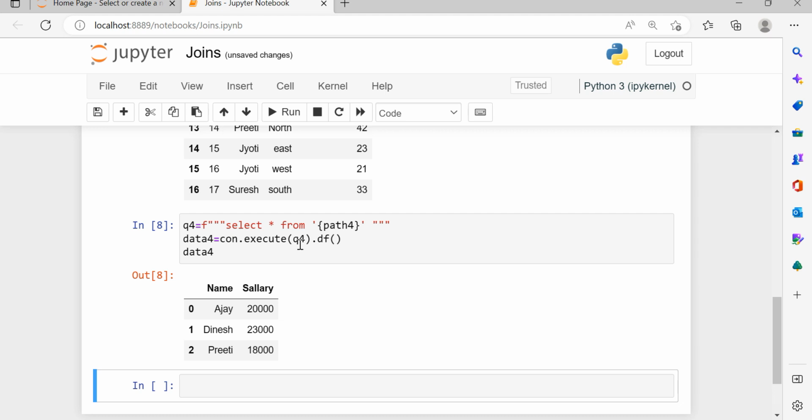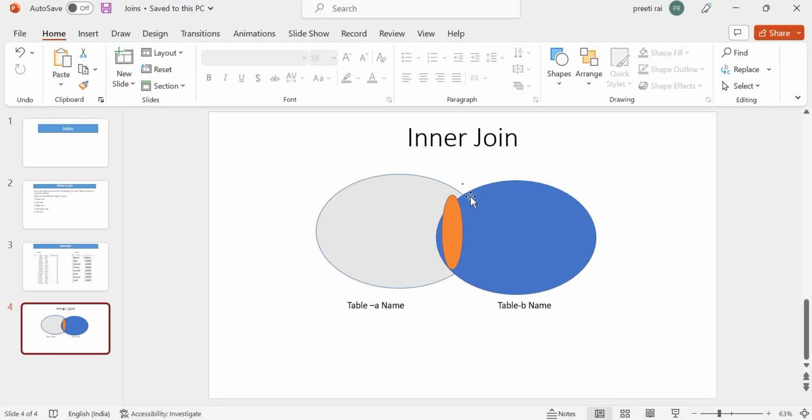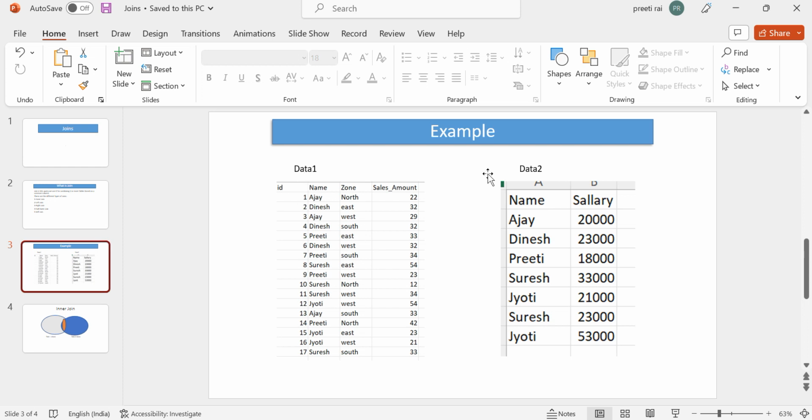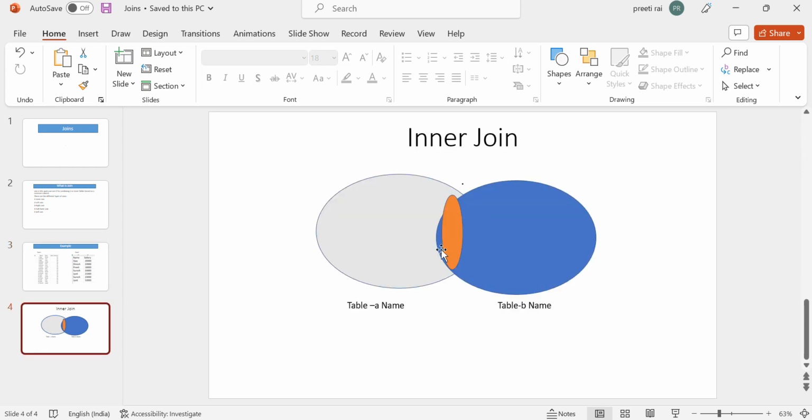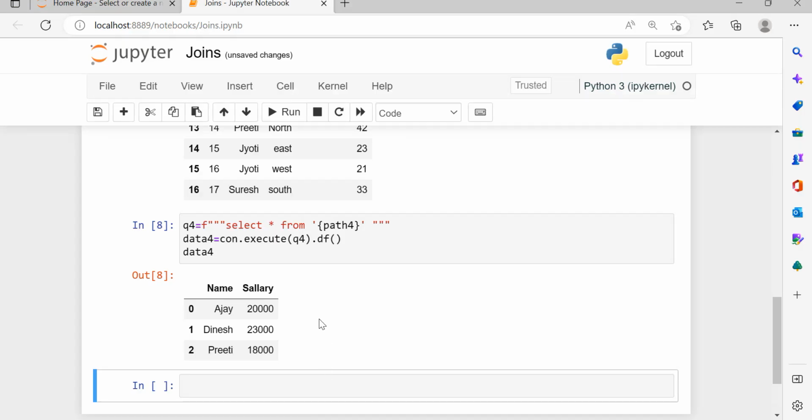If we do inner join, in the previous video I already talked about that, if you apply inner join we will get only and only the common data. So here if you see names and names, we got only those names which are common, because we are applying joins on names, so we'll get only common names in inner join. So let's try to understand this.